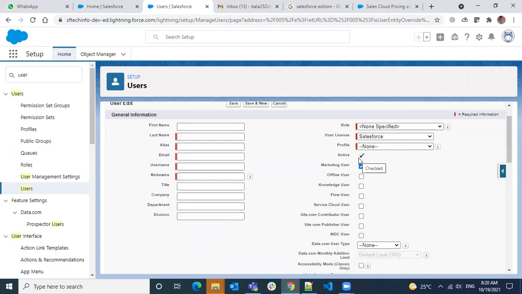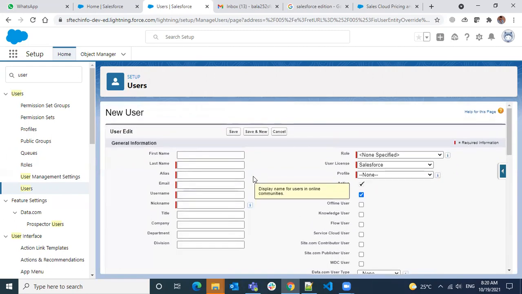Okay, why deactivate? It was created by mistake only, I want to delete the user. You cannot do that in Salesforce. You have only one option. You can create a user, but you cannot delete a user. This could be a very basic interview question that they can reject you on.